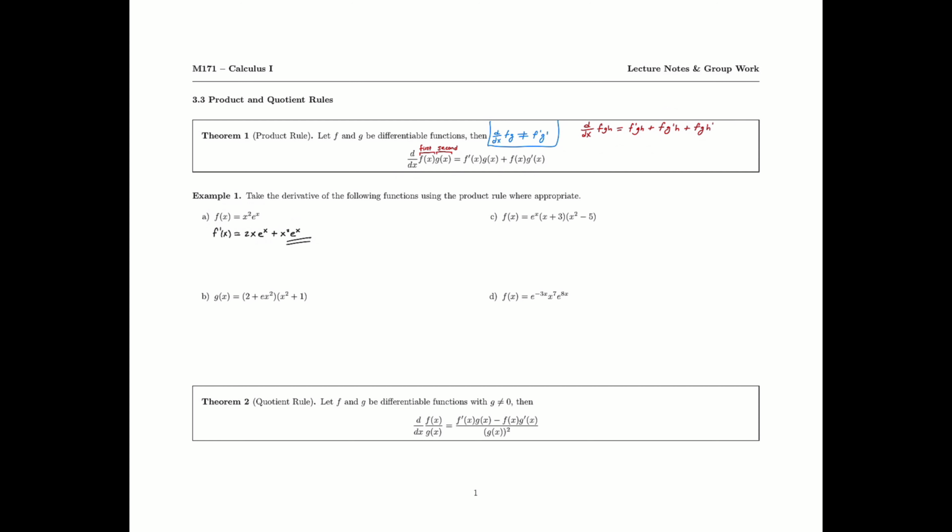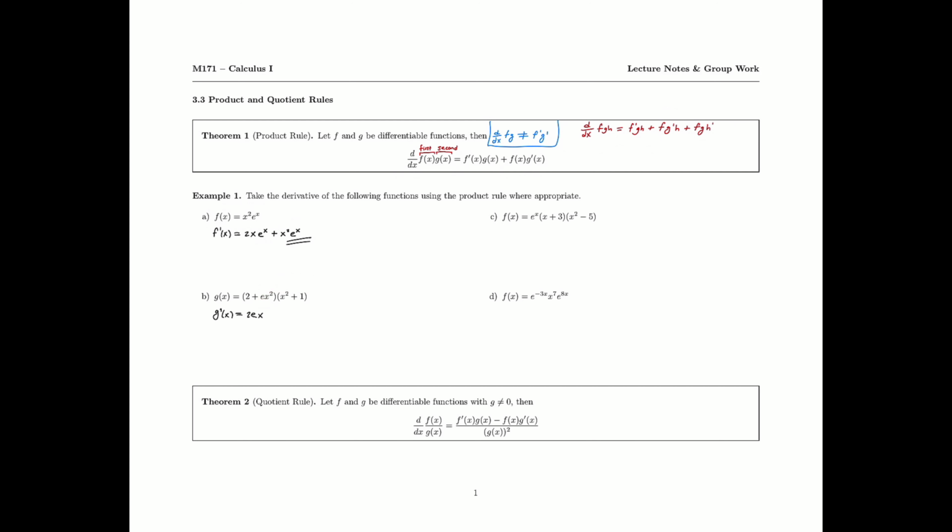So for part B, we've got a function g. So let's go ahead and say the derivative, g prime of x. We'll take the derivative of this first expression, which will just be 2 times e times x. So again, this is not e to the x squared. This x squared is just a multiple. And e, although a strange number, it is just a decimal.